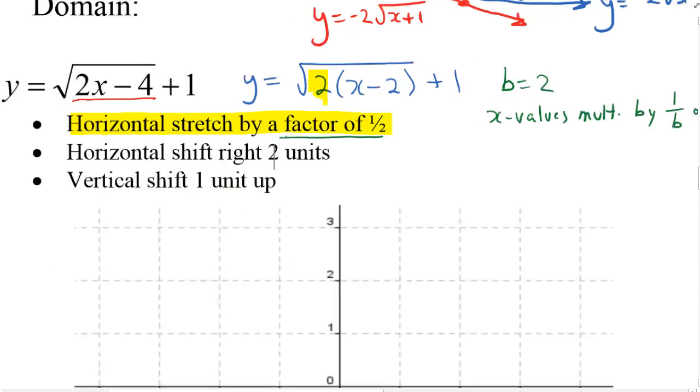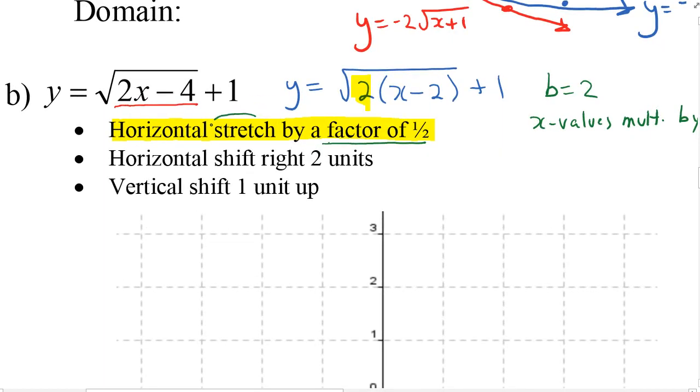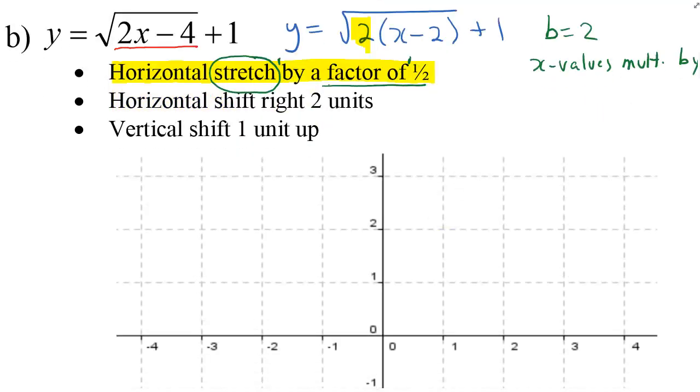Okay, now some of you might be saying, well, it's not really a stretch, it's a compression. I would say don't worry too much about what word this is. Just think that by a factor of, this phrase here means multiply. So the horizontal values, that's the x values, get multiplied by 1/2. So in other words, yes, it's a compression. It's sort of like a negative stretch in a way. It's a reversal of a stretch. So that's going to cause it to shrink, first of all, horizontally.